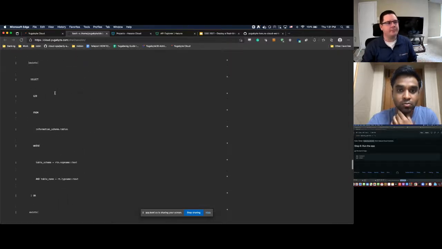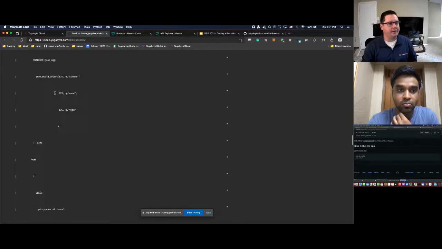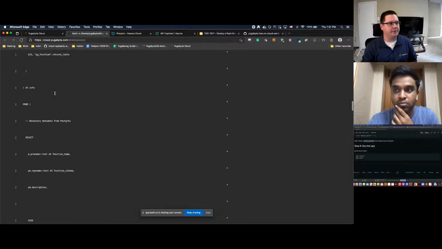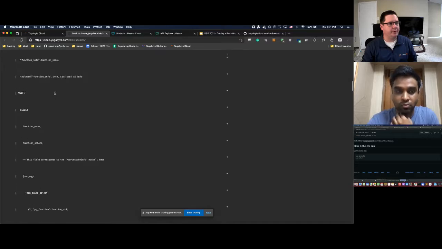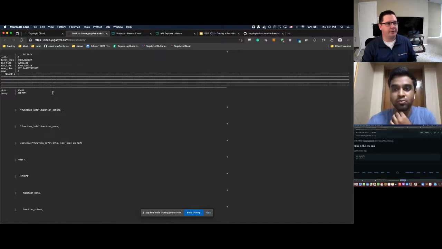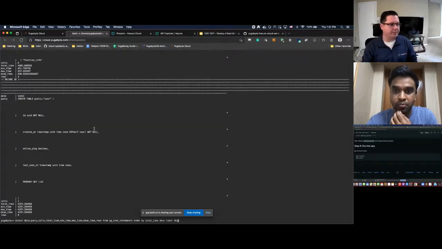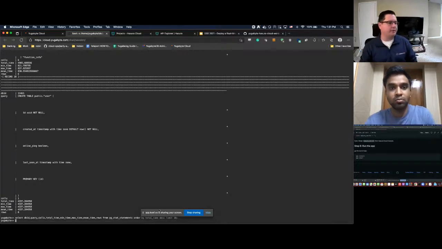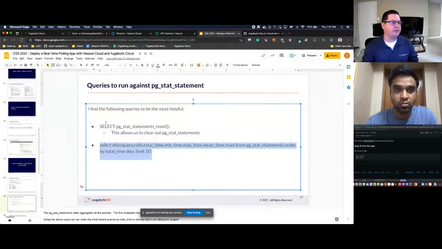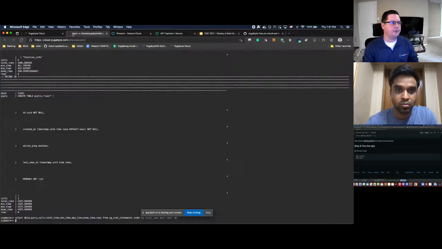Now, it's not the easiest, right? But we can say, okay, what are the queries that have been run? What are they? We order them by time, so that way we can see down here. We select all of these, but we order by the total time descending, so that way we know what's taking the most amount of time. So if we come back and reset, we can go run some queries and take a look.